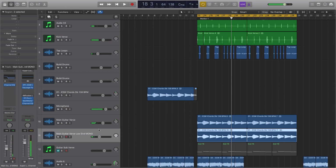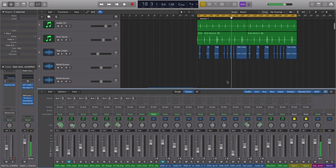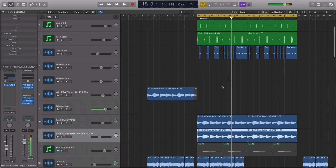And I know this is a little bit outside the scope of this video, but what you could do with this bass element that we created, you could load up a multi-band compressor and sidechain it to your kick and have it duck out the frequencies where the kick is kind of snapping through on the higher end of the kick to get even more room. But that's for a different video.